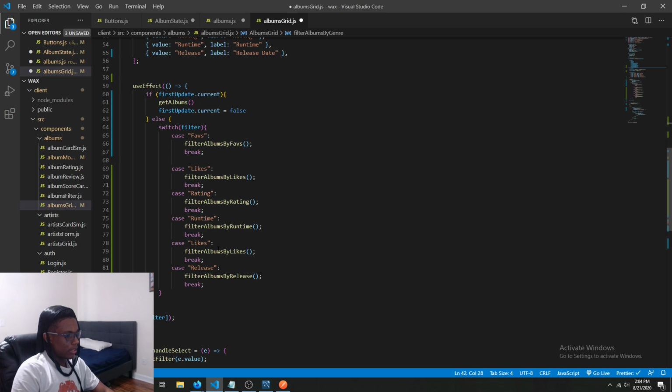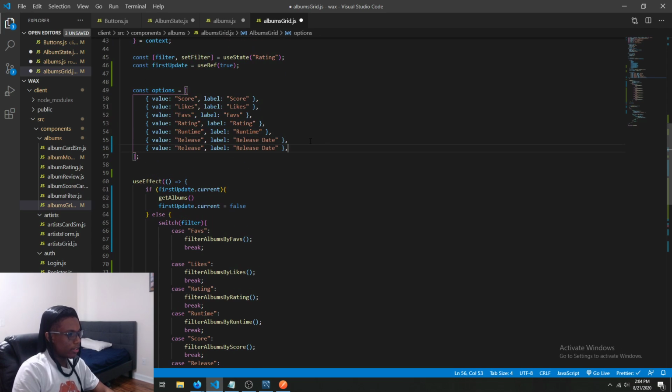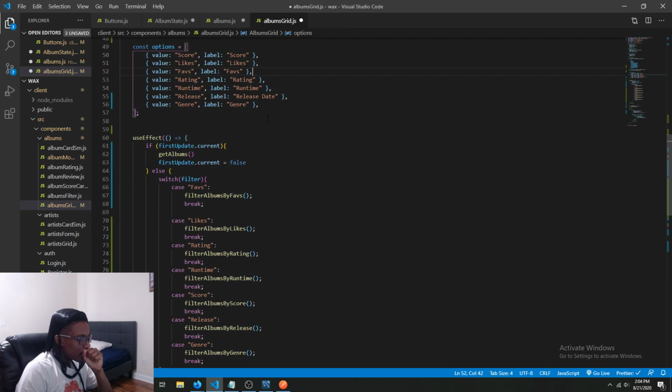Filter albums by score. All right, and then the last one is going to be genre. Filter albums by genre. And then we also need to come in here and add genre. All right.